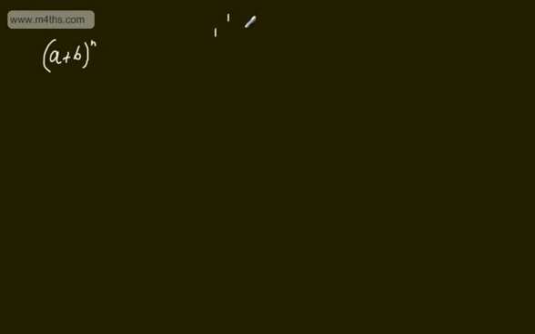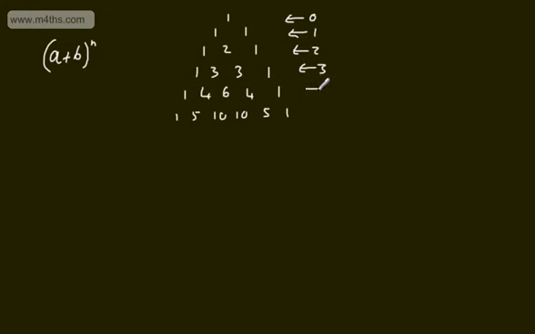We had 1; 1, 1; 1, 2, 1; 1, 3, 3, 1; 1, 4, 6, 4, 1; 1, 5, 10, 10, 5, 1. So this gave us up to the sixth row, and we saw that it was symmetric. So if we wanted to expand to the power of 0, we had that line, to the power 1, to the power of 2, to the power of 3, to the power of 4, and then to the power of 5. So let's just go ahead and expand this.